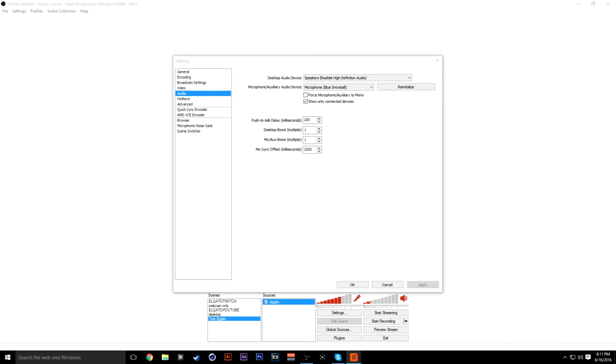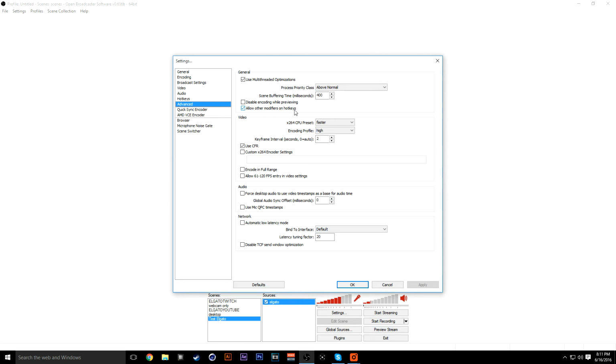Okay, and we are back. Sorry about that. The recording software I'm using just to record OBS only lets me record in 5-minute intervals, but let's get right back into it. So Blue Snowball. Now just keep all its default besides mic offset. Since the Elgato introduces a 1500 millisecond delay, put your mic to 2000. That's what I find works best, 2000 to match up with your gameplay.